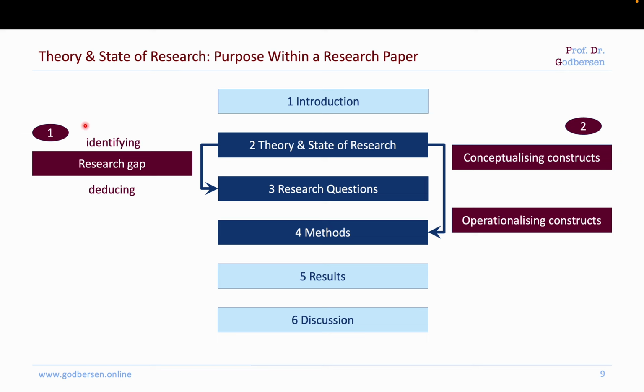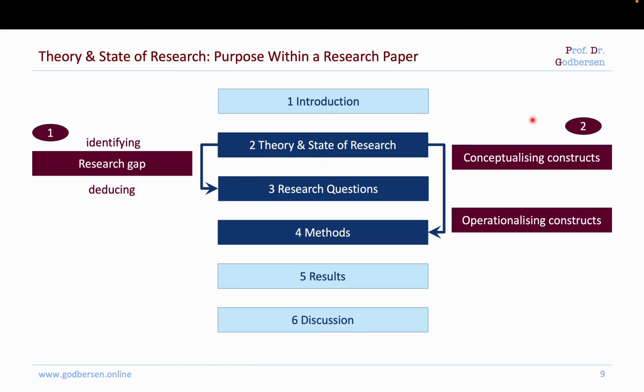First, you would like to show what we already know, citing literature, so that we can see the research gap and then deduce the research questions. The research questions are our objectives, what we want to achieve with our empirical research. And these need to be based in theory. Again, the theory section shows this is what we know, and therewith shows what we do not know and can conclude the research gap and the research questions.